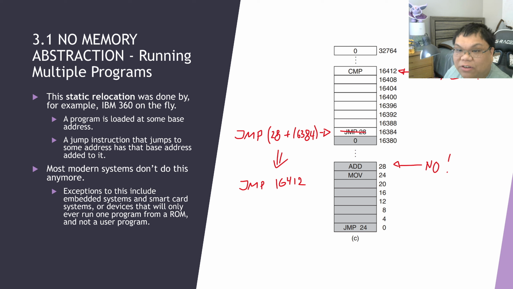Most modern systems actually don't do this anymore, except for maybe systems in which they will only ever run one program. On such systems that are only ever running one program, say a smart toaster or a pregnancy test or a camera, the idea of having a memory abstraction is basically moot. That hasn't stopped some people, however, from porting the video game Doom onto these devices. So there is this meta trend of porting Doom onto devices that reasonably should not play Doom.